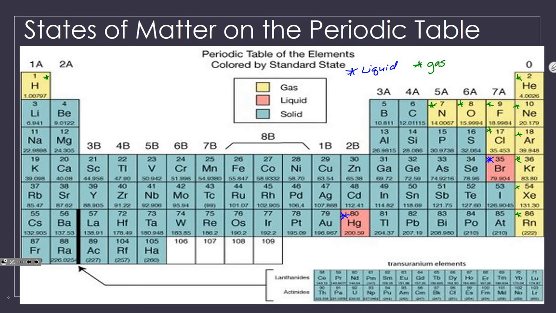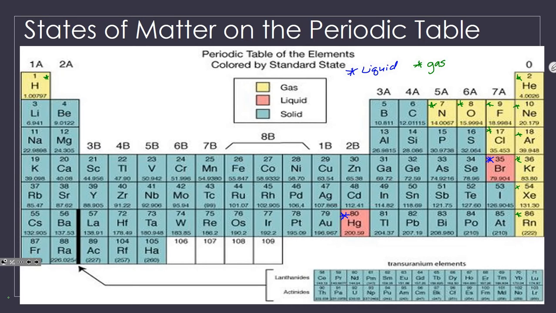We're not shading them, we're just doing an asterisk. It's like a star, or you could do a circle, or whatever you want to use as your symbol. Just put it off to the side in that box, and show, these are my gases. We're making a map out of our periodic table, so we know where things are. I'm going to give you about two minutes to do that. If you don't get finished, this will be up on Canvas, and you can look at it again and finish on Canvas.